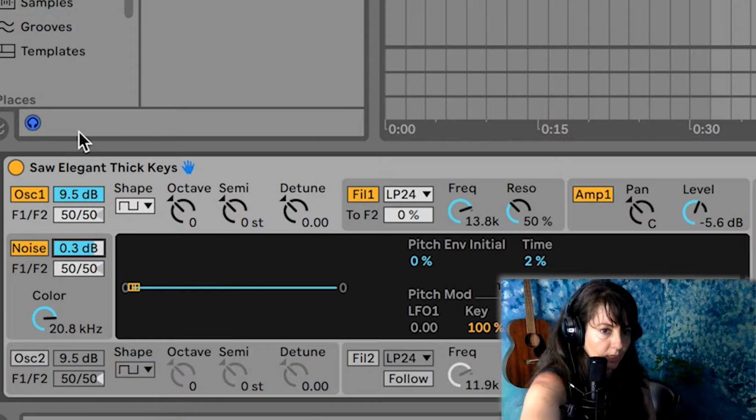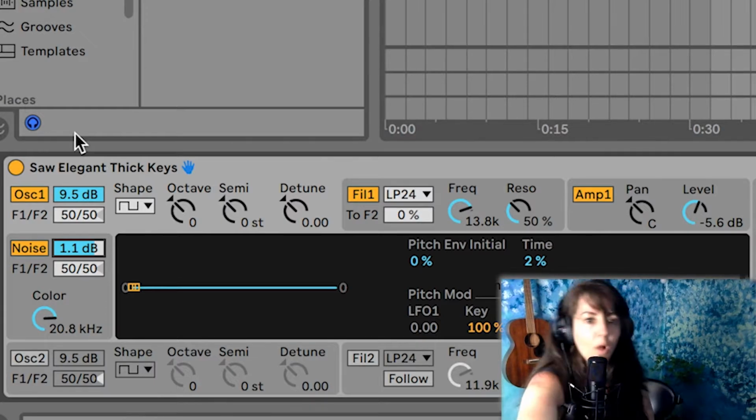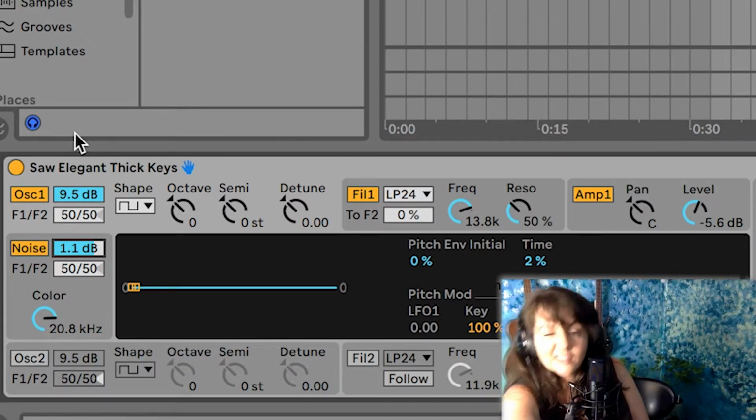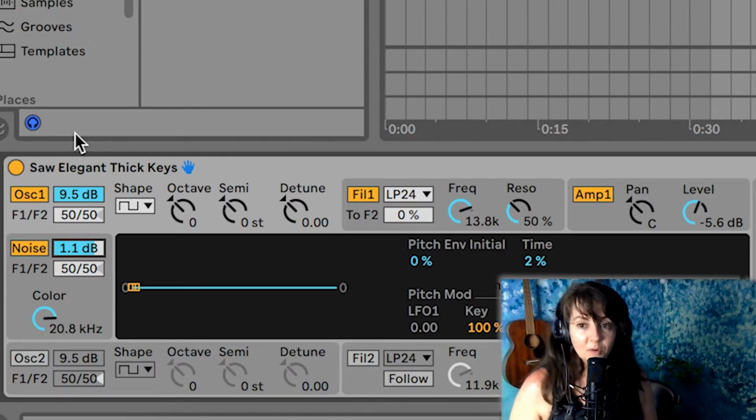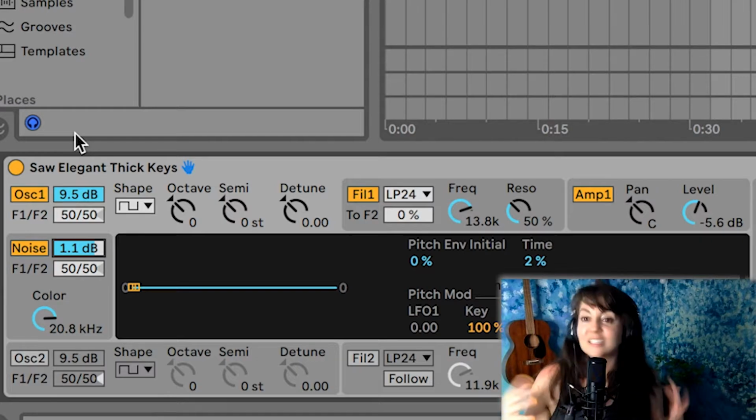So I'm going to turn it up. Can't see if that's negative anymore. There we go. Just 1. I think that says 1. Light shining so bright in my eyes. All right, now listen. I don't think that was white noise. So different colors of noise have kind of a different flavor.